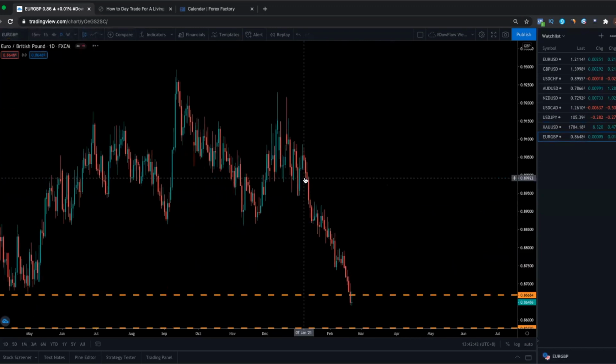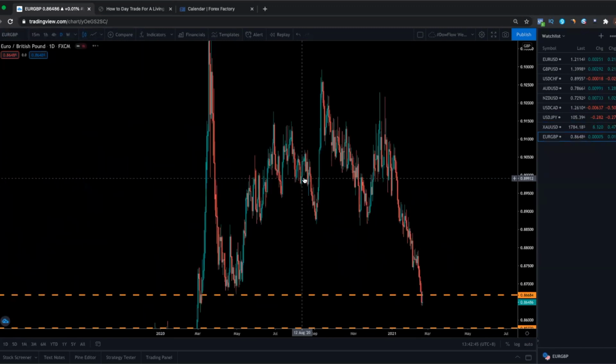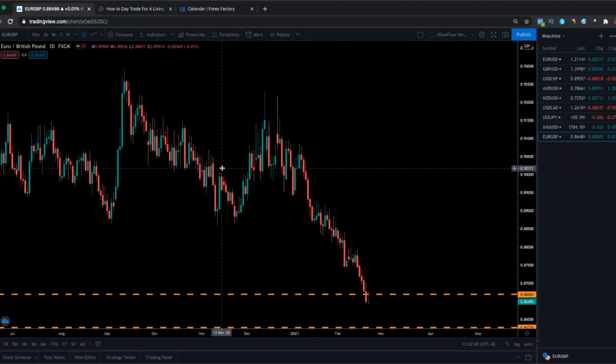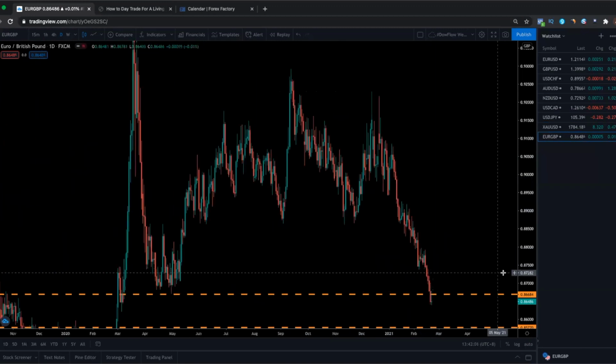So moving on, let's go into Euro Pound. Now, Euro Pound was the currency pair that I recommended you focus on last week. And in our Telegram channel, we actually got a very nice trade in Euro Pound. I think it was 60 pips. It hit our final take profit on Euro Pound. So this week again, Euro Pound is still bearish.